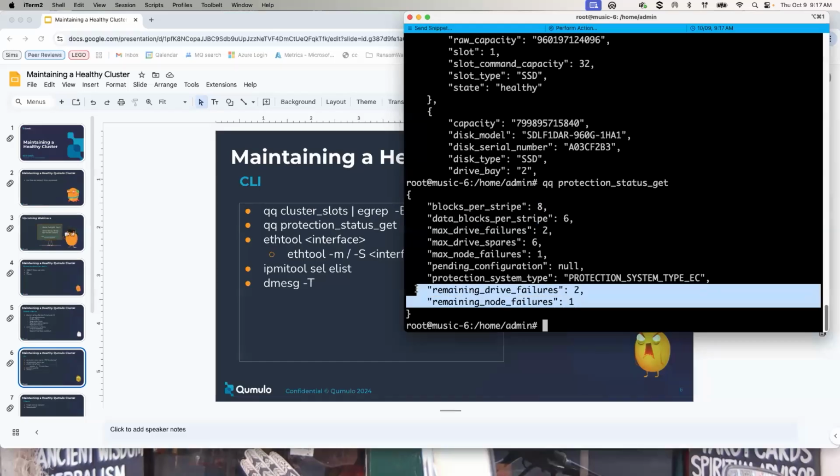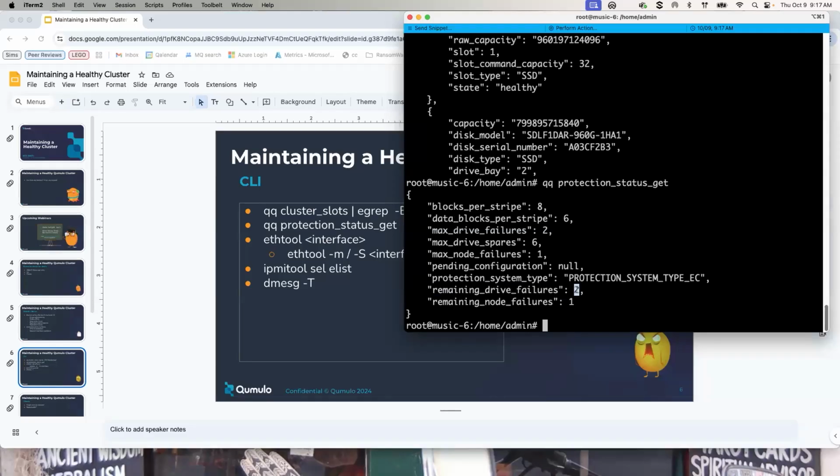So the thing to keep in mind here is, let's say I have a drive failure. Oh no, this number here is going to drop to 1. Now, it's not required for me to pull that failed drive out and put a spare in place to get that back up to 2.